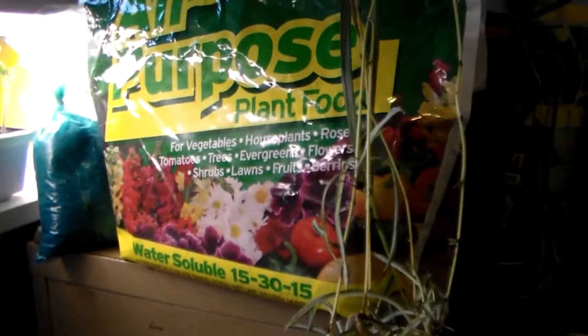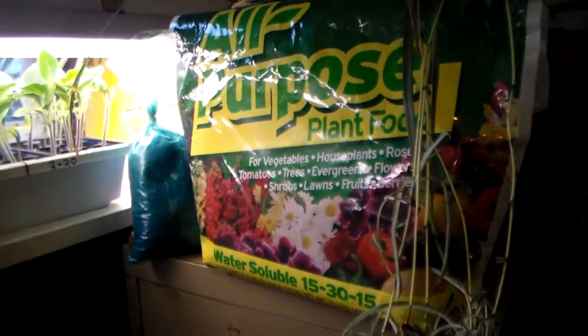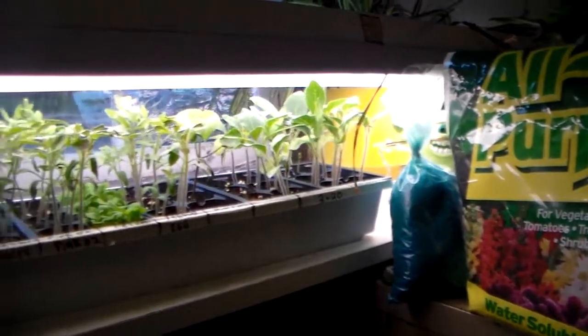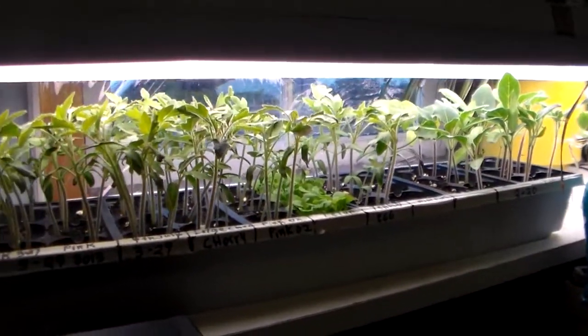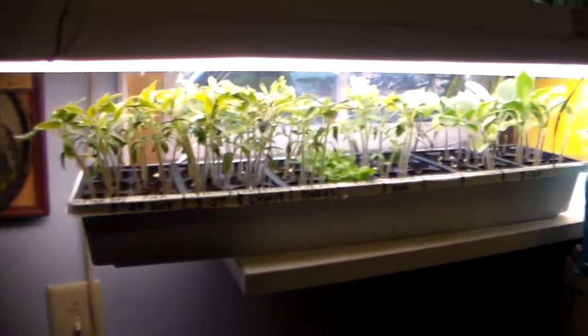And I usually mix it a little weak so I can water them more frequently with it, just so they've got something every time to eat. So this is my update, and Bear, he's trying to help too. See, he wants to see what's going on outside the door. So okay, we'll see what I do here.